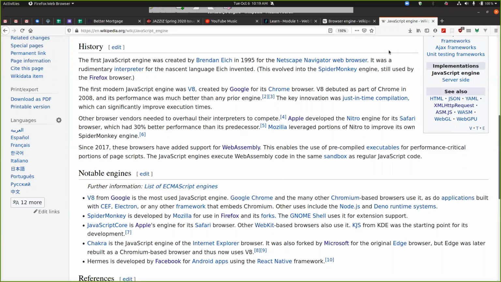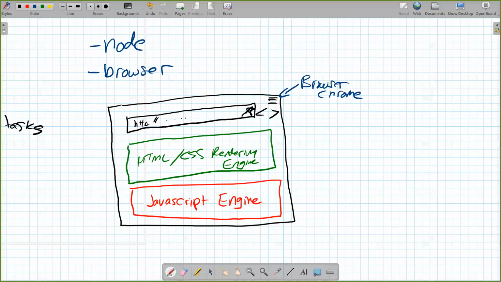Do they all read JavaScript code differently, like different manners? Kind of. That actually brings up a really good point. Separate from all of this stuff is JavaScript. JavaScript is a language. It's a specification. These different JavaScript engines process this language in different ways. A good example of that is what features you support.